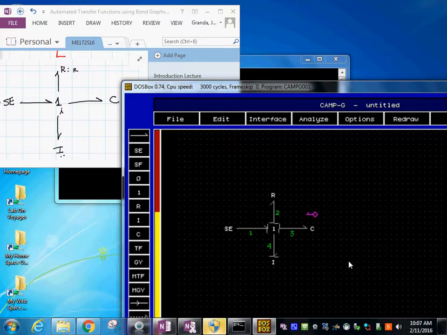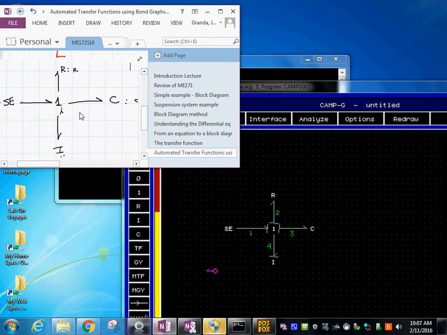I am going to go ahead and do a couple of things. First of all, I want a picture of my graph here, so I am going to put that into my notes. My notes are over here.